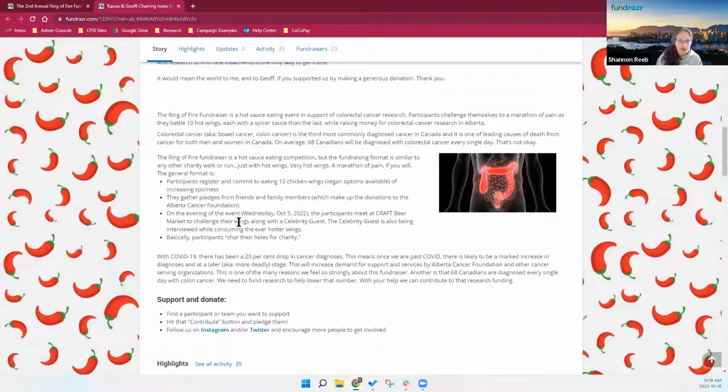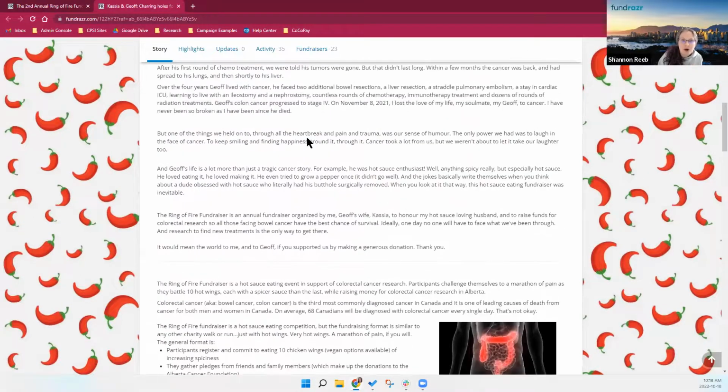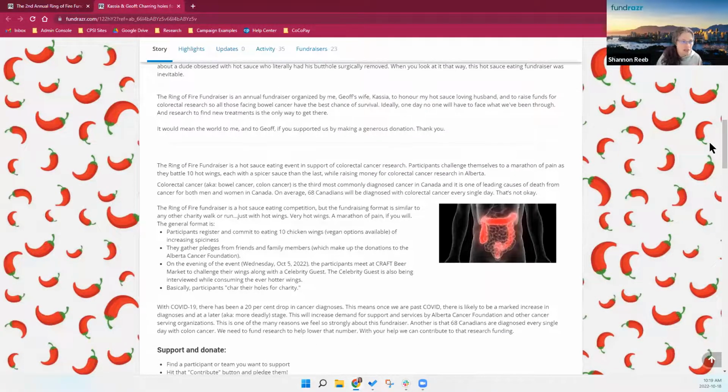So this story right here automatically plops on to each sub campaign, and the sub campaign owners cannot change it. Cassia can, because she owns the main campaign as well, but this is the part that the sub campaign owners can edit. So they can put in, why did I decide to fundraise for this organization or participate in this event? But you can also make sure that the proper information about the fundraiser and why you're running it exists on every sub campaign, because there's the unchangeable story version down here.